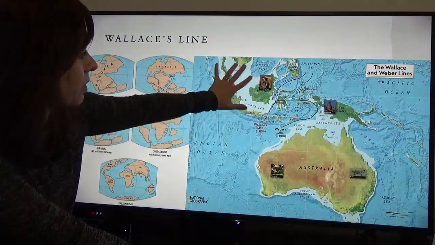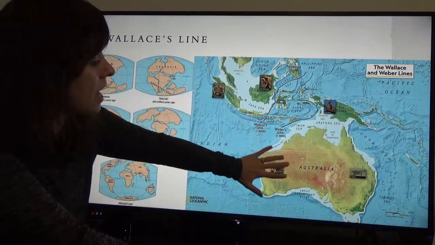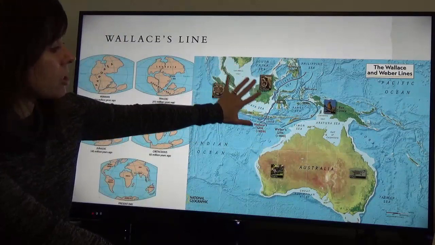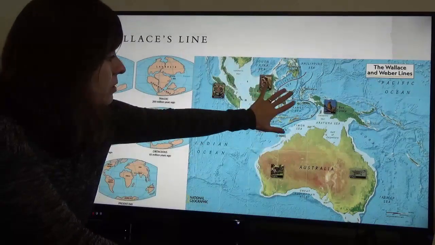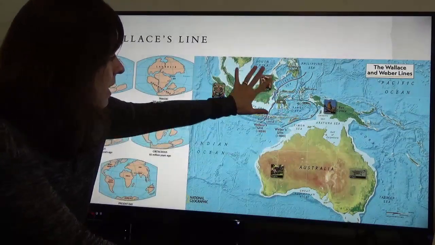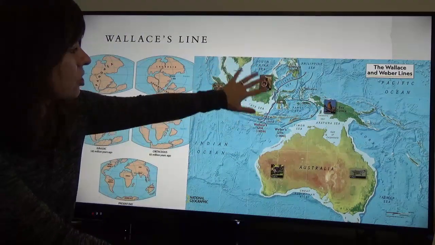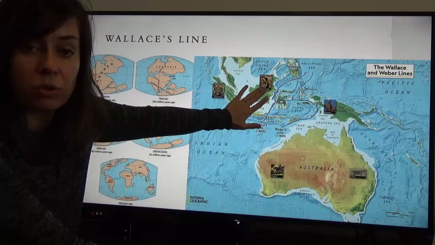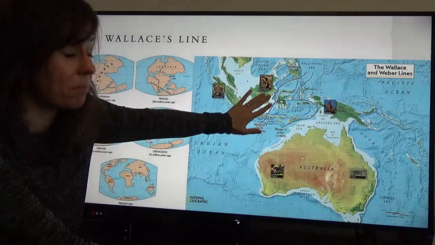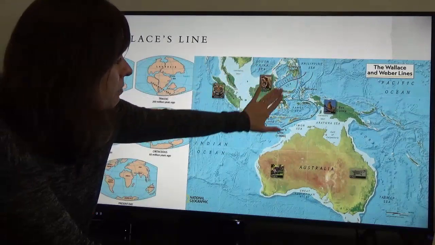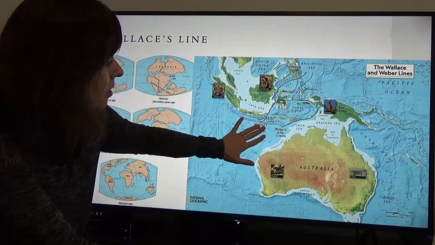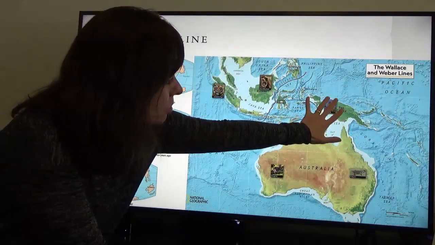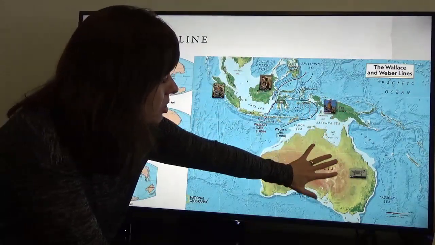this region over here in Southeast Asia and Australia. We have these regions that are pretty close together, and a whole series of islands that span from over here, where we have Indonesia and Malaysia, Borneo. We were just looking at those tropical rainforests, the dipterocarp forests here in Borneo. Then we have these islands that connect over here to Papua New Guinea and Australia.